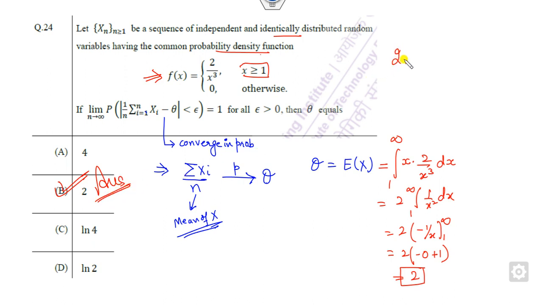So you can see within a simple couple of seconds you can easily get 2 marks without much trouble. Just you have to remember what is the concept behind this question. This is the convergence in probability definition. Once this is convergence in probability, then this factor will converge to this in probability.